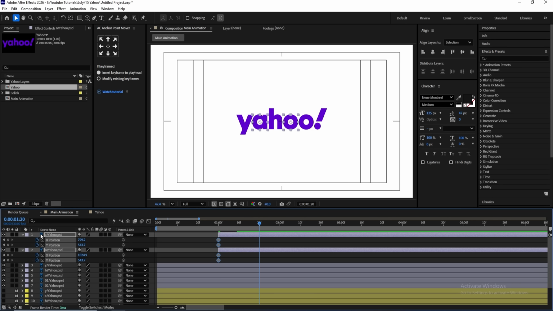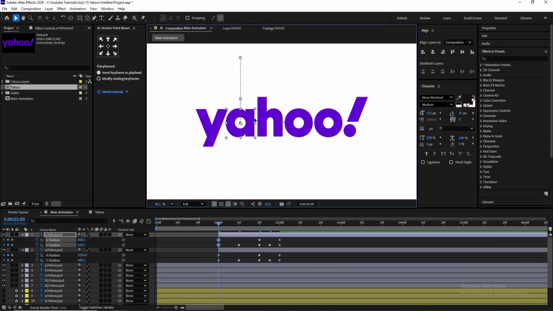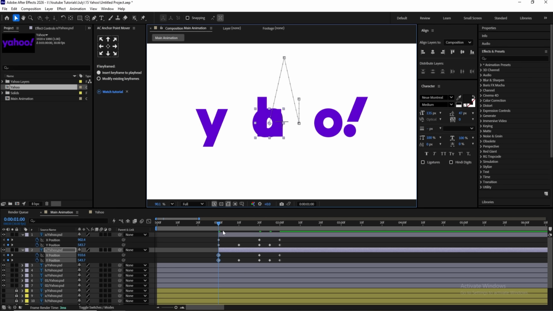Take a gap of 20 frames to create one keyframe each. Go a few frames forward to create another keyframe at Y, and somewhere in the middle over here, let's bring this. Okay, let's move this a little bit upward like that. And over here, let's try to bring this X position over here like this. And over here, what I want is that I'm going to select this A and I'll try to bring this over here. I'll select this O and I'll try to bring this over here.